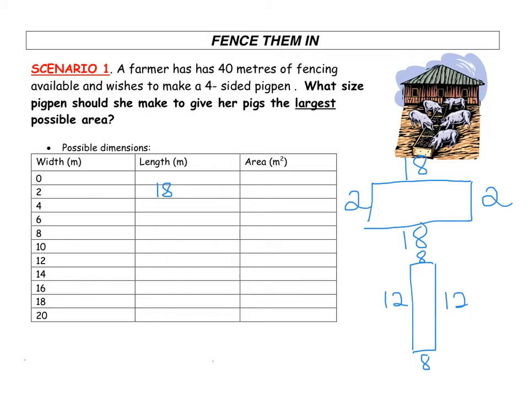You can draw them out if you need to draw out all of the different options to figure out the table. Obviously looking at it for length and width is just a matter of perspective. If we had a width of 0 we'd just put two fences that are 20 meters in length across. We'd have a 4 by 16 one, a 6 by 14 option.